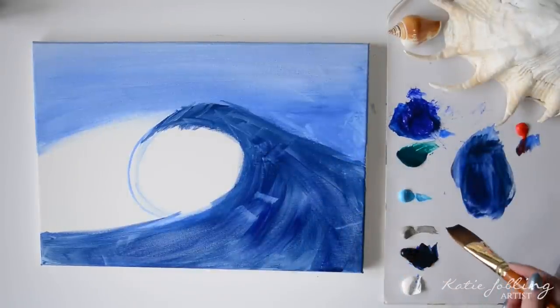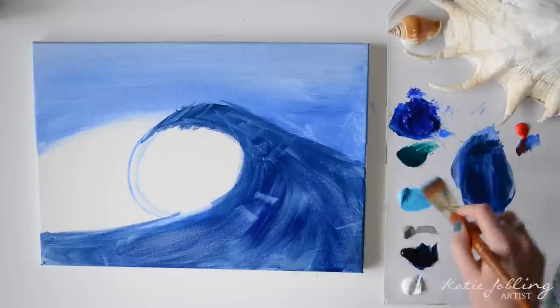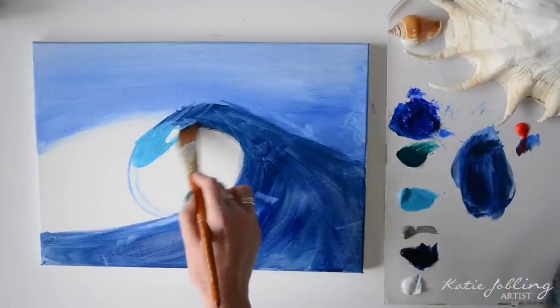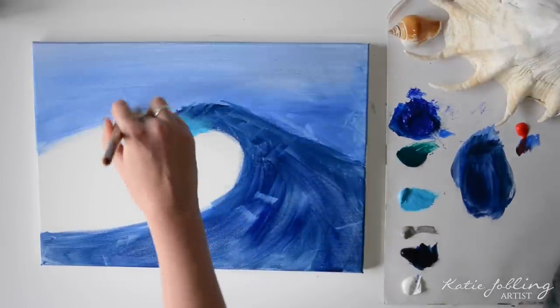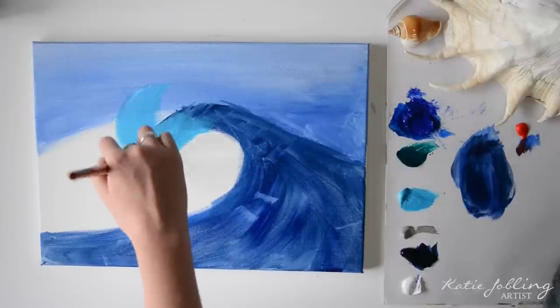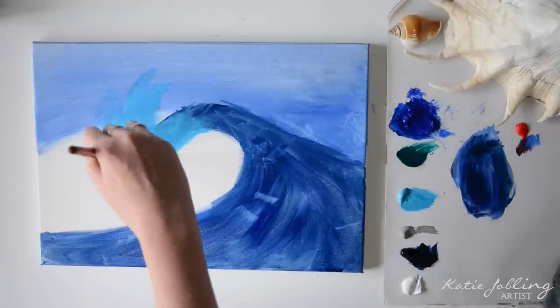So now I'm going to pop some paint in the middle of the wave, and for that I'm going to use azure blue, which is a really beautiful bright blue colour, and that's just going to really mimic the shallower water in that wave. I'm also just going to drag that up a little bit because later on we're going to add a bit of spray, and I'd just like to see a bit of blue up there as well.